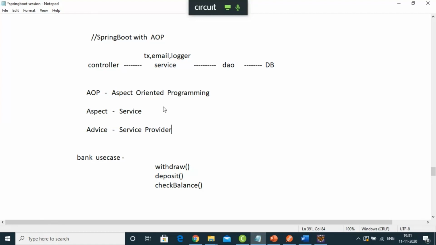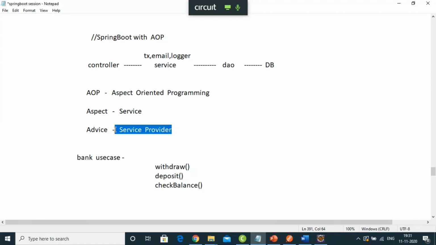The service name is aspect. For example, transaction is a service, it is an aspect. Email is a service, it's an aspect. Logger is a service, it's an aspect. Service provider means who is providing the service. That is called advice.